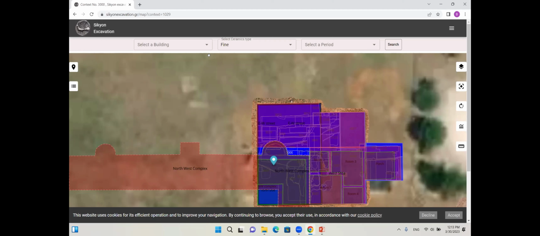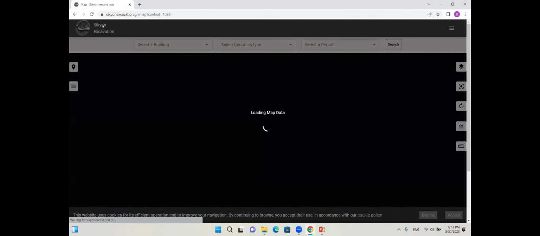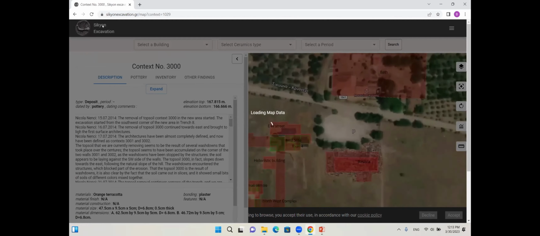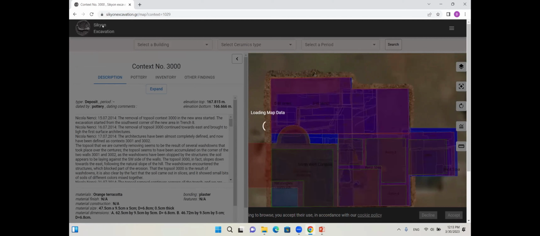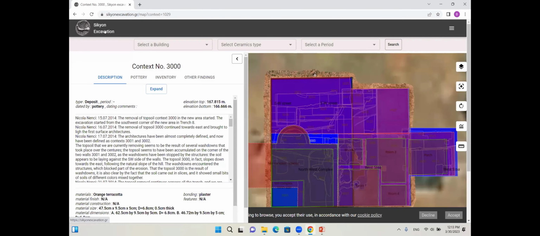The last main feature I want to present is that every part of the excavation is linked to a specific unique URL that you can share, bookmark, or use as a reference. So when revisited, it will automatically zoom in on the specific feature and automatically open the window that contains data for that specific feature. So for example, if I refresh, you can see here that there's a specific URL with the number of the context. So if I refresh here, it will automatically zoom and automatically open the window containing information about a specific context.